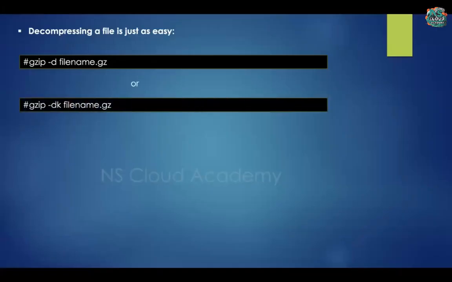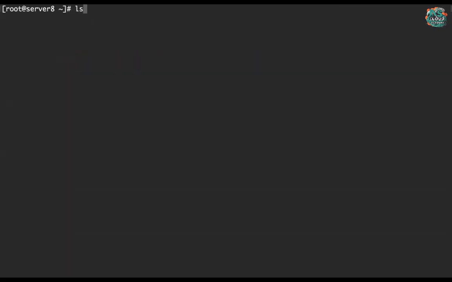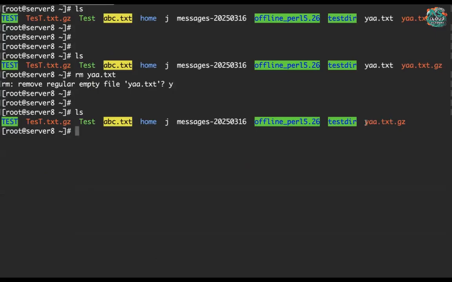Next, gzip space hyphen dk. So dk means, let's suppose again you have that scenario. Let's suppose I'm just going to delete your.txt with rm. Yes, deleted. Now we have your.txt.gz. Now I want to extract this file and remove the .gz format.